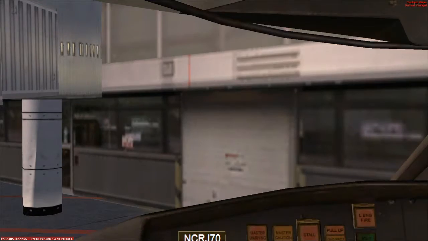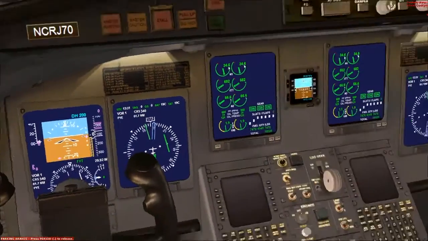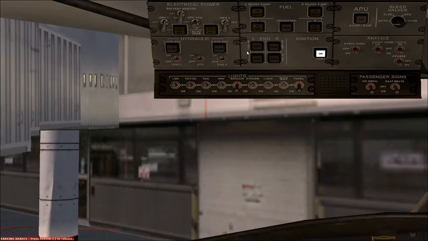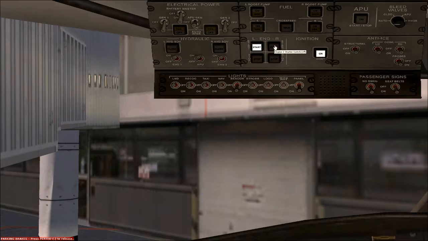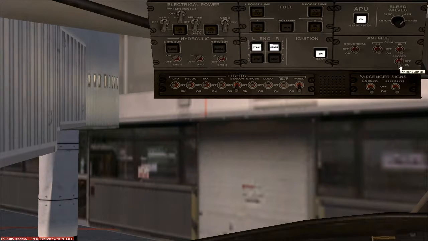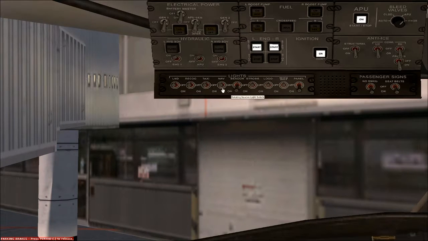Alright, so, this is a different plane for once. It has a different startup procedure, so wait, just let me... Okay, here we go. So basically, of course, you want all these on, because now it's actually a passenger plane. Alright, so over here you want to go start, and make sure that these are on. But then, also, these are also all on, alright? And that's all good. So then you want to click APU start, and set this right here to the source of APU. Alright, then you want all of these to be turned on. Not those yet. Panel and beacon lights, those stay on.